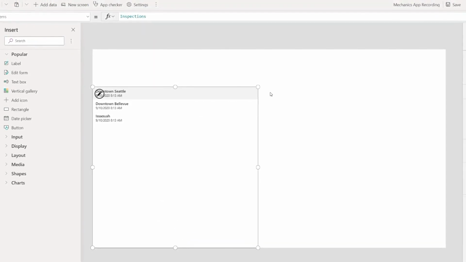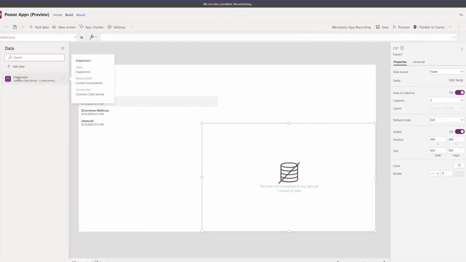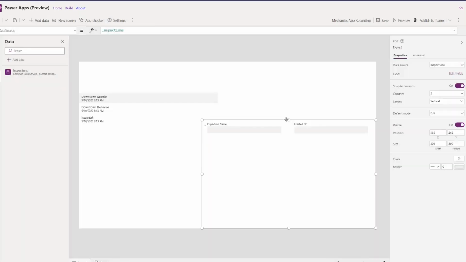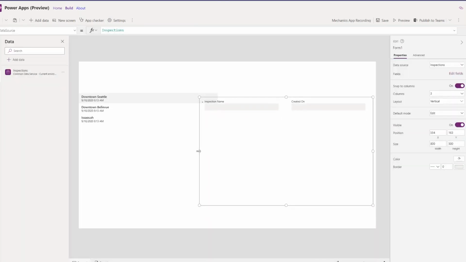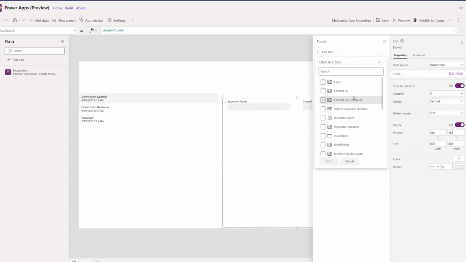And then I can say, go drop on something called an edit form. I'll drop on the edit form on the side, and I bind that to the same data that I created inside of the table. And when I do that, you can see all those different fields start to show up just like they would on the gallery. I can even choose the fields that appear, and I can see there's a whole bunch of other basic fields that were automatically populated and created by Power Apps, so you don't have to define them. And that's one of the big benefits of using Power Apps to store your data.